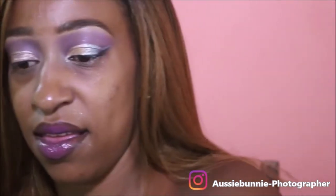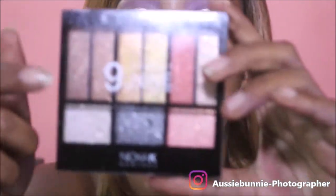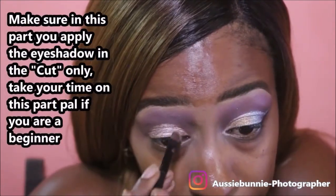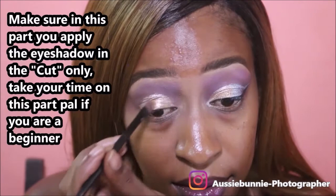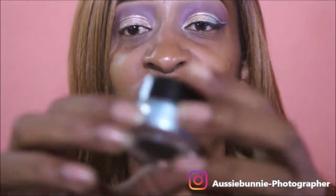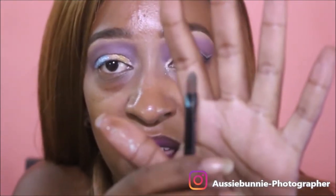Cut the crease, and now we're going to get into the fun part, which is filling in the cut crease. Today I'm going to be using Perfect 9 palette makeup set, and I'm going to be using this color right here to cut in the crease. Using Inglot Pure Pigmented Eyeshadow. By the way, I'm using this type of brush to fill it in.